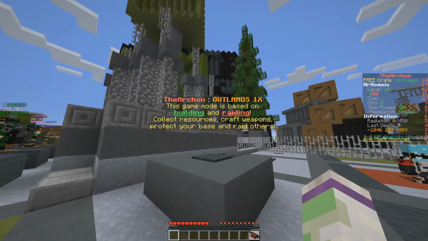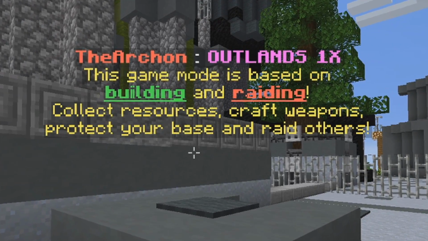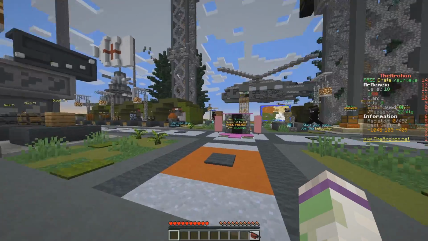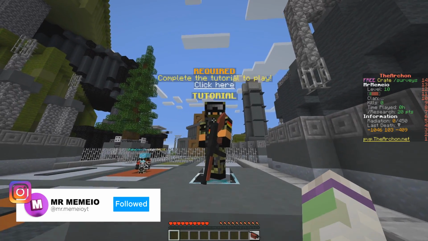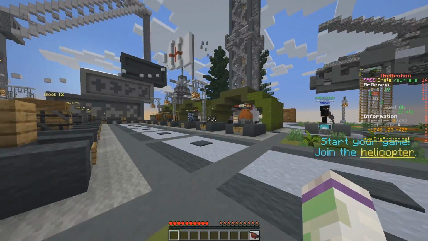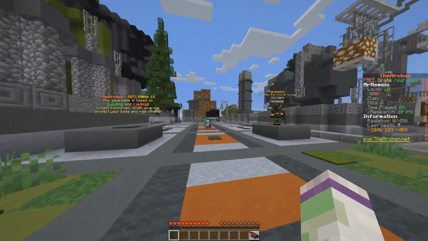So the game mode itself is called Outlands, and as you can see, this game mode is based on building and raiding. Collect resources, craft weapons, protect your base, and raid others. I don't know if we're gonna be raiding anyone, this is my first time trying it, but we'll see how we get on. Also, I should mention, I have already done the tutorial, so I know a couple things to get started. I don't know much at all, really, about anything in the world, but I know the basics, and that's all we need on this. We're going to learn together.